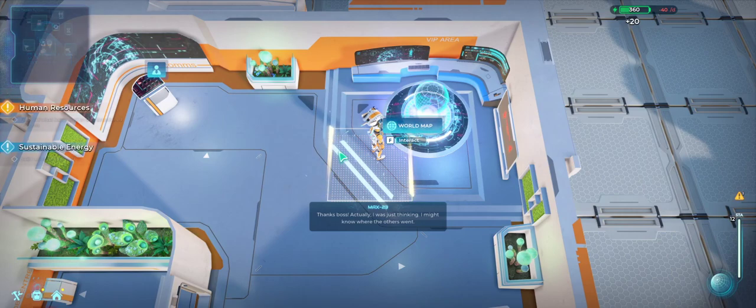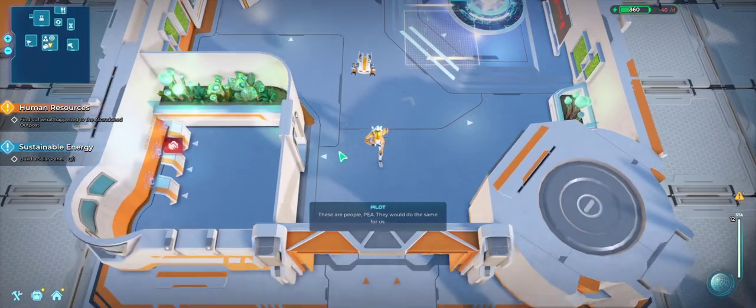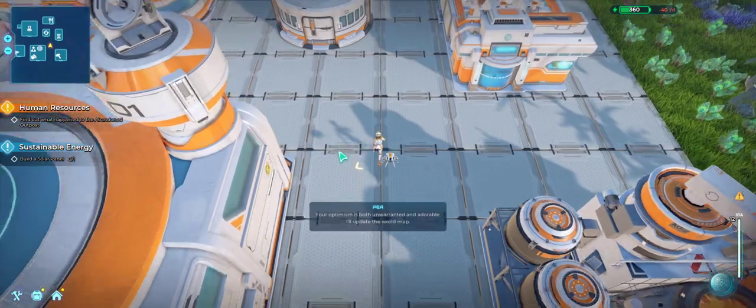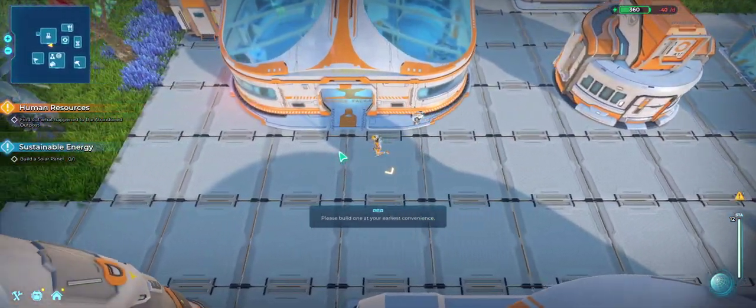Thanks, boss. Actually, I was just thinking, I might know where the others went. I just remembered traveling to a research outpost before my disposal. I only have a rough guess of the location, but it's a start. Warning: spending excessive efforts to recover the missing crew may not be economical. These are people, Pia. They would do the same for us. Your optimism is both unwarranted and adorable. I'll update the world map. Solar panel schematics are now available for construction.